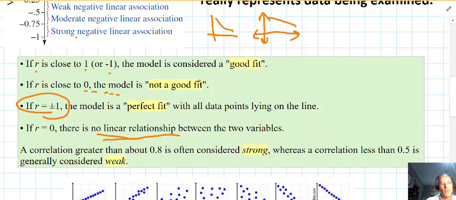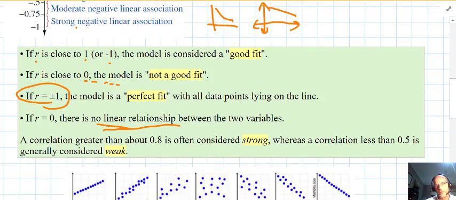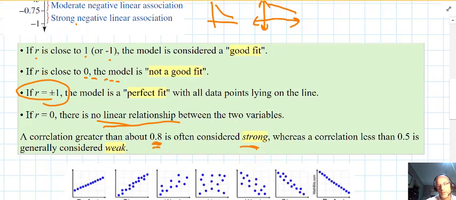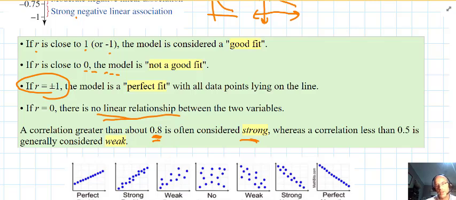Usually values lie well above 0, but certainly less than 1 in a lot of data sets that we look at in school. Now if you want to know what's strong, this is a rule of thumb, a guideline: 0.8 or above is getting pretty strong, 0.5 or under is getting a bit weak. The same works on the negative end of the scale.